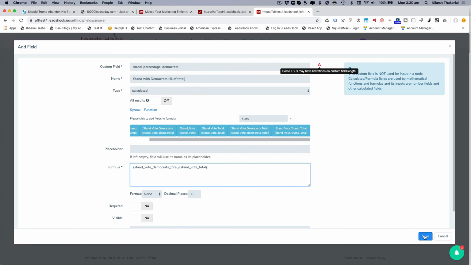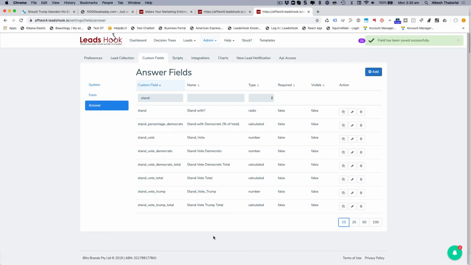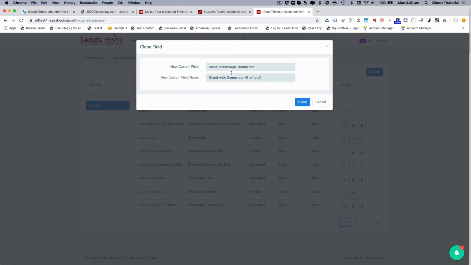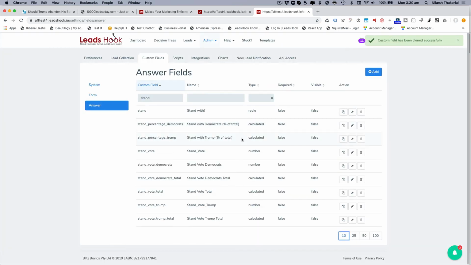I'll go ahead and save this, and we're going to clone this, and I'm going to call this stand percentage Trump, and stand with Trump in the percentage of total. Clone it, and that's this one here.